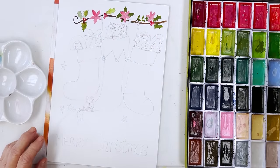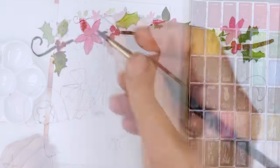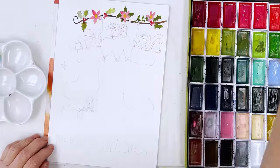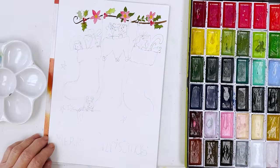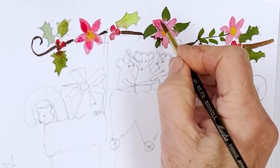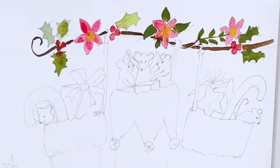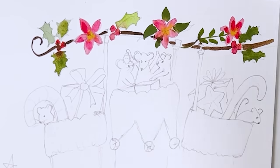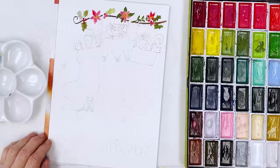And we'll just put a little bit of yellow in the middle of the flowers there. And I might put some more red in as well, just a little dab. There we go. So that's that bit done.